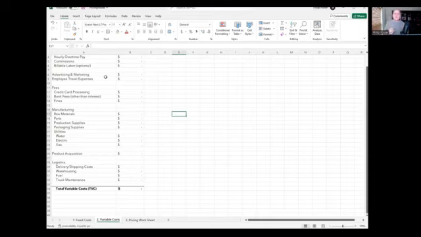Now, the next two areas are going to be dependent on whether or not you're making the product or you're buying the product to resell. If you're making the product, you would use the manufacturing section of this. That would be your raw materials. What did you need to create that? You might also have a section for parts. So if you're building something and you need parts from another vendor to complete that, you would use that. It's the same as raw materials in that respect, except you might want to separate them because a raw material might be a sheet of metal. The part might be something that you stick to the sheet of metal to complete the item.